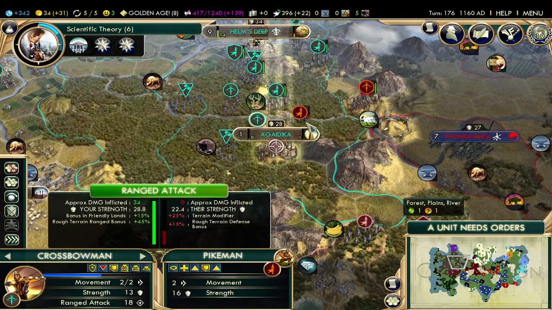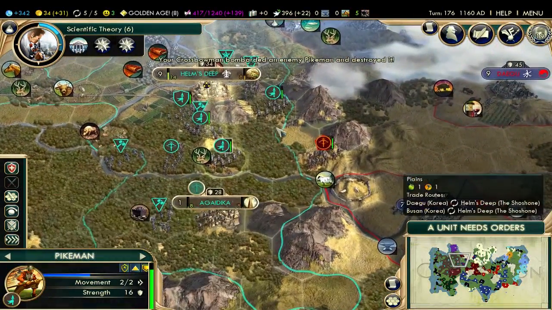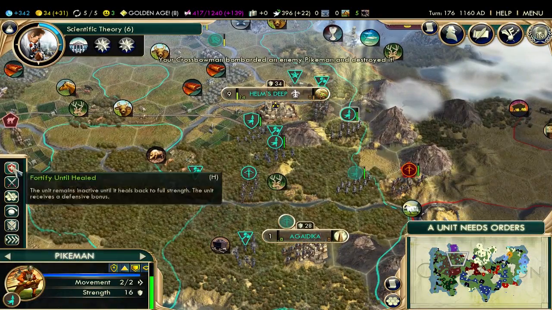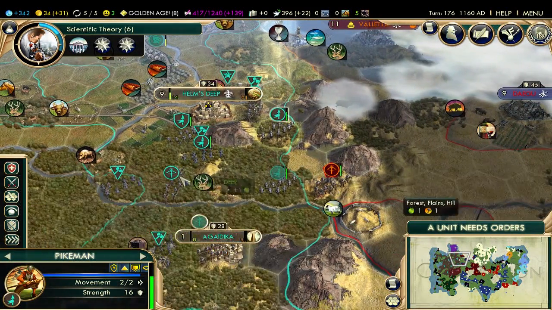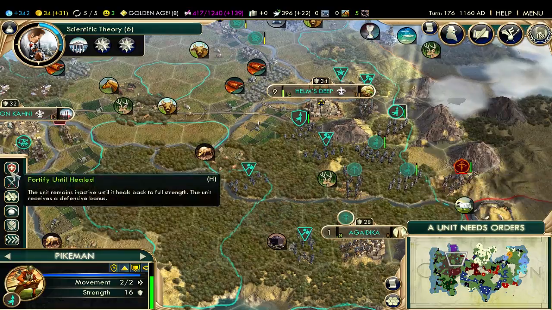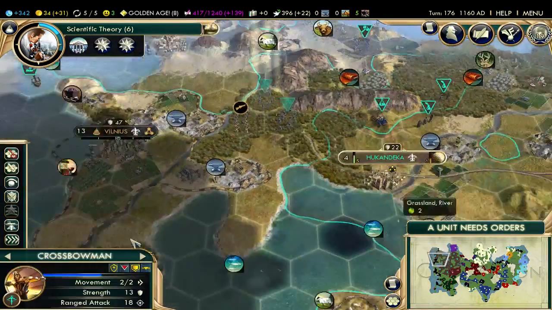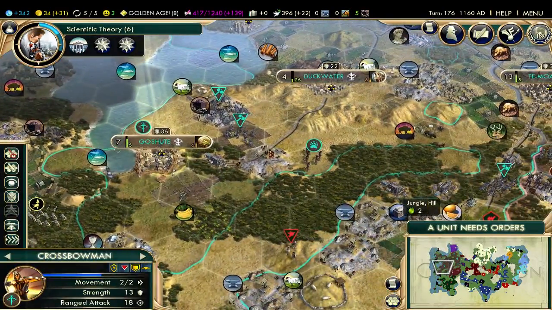Do there. Level up our 3-1. Let's move in here. Leave these guys in range. Leave this guy fortified. Let's get these roads finished. Shoshone has moved.